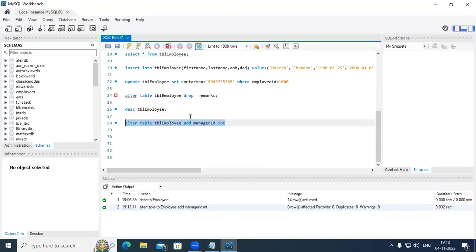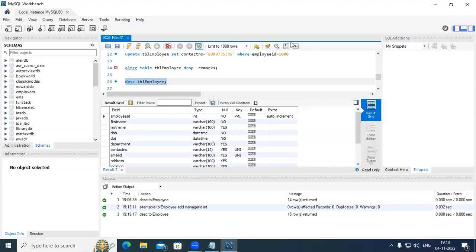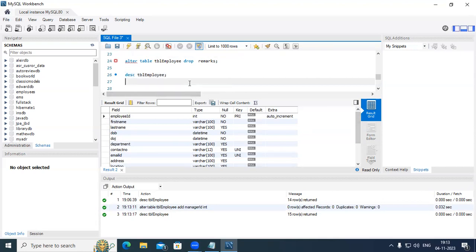What happened now? Another column has been added. This can accept a null value. Okay, this can be a null value for me here. Manager ID, we have null in this case. But this is not enough actually. You need to have, in this case, a foreign key relationship in the same table.